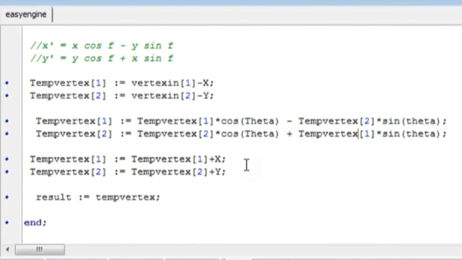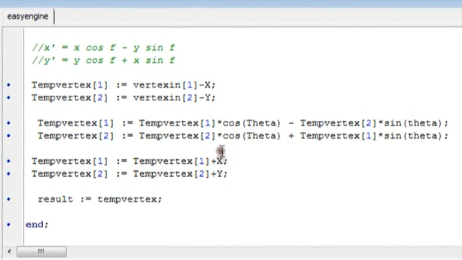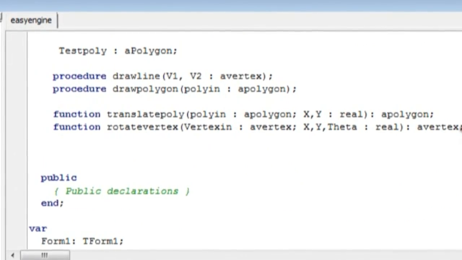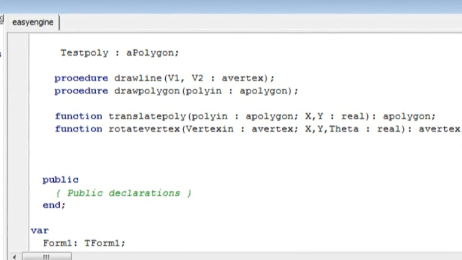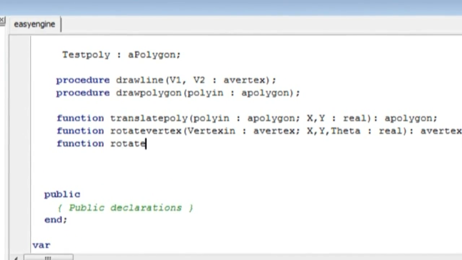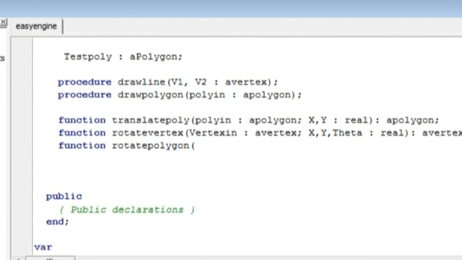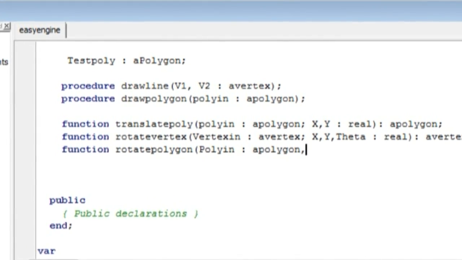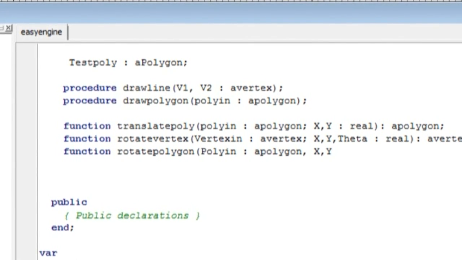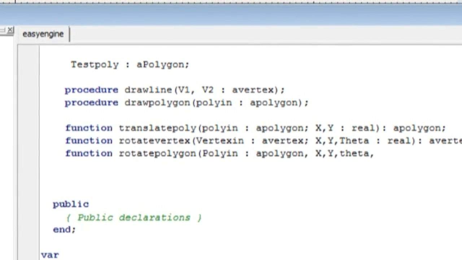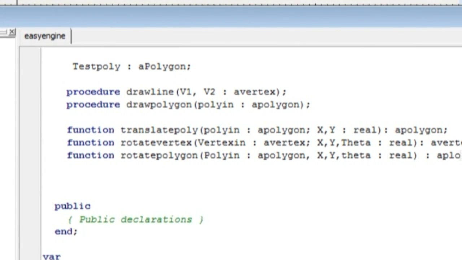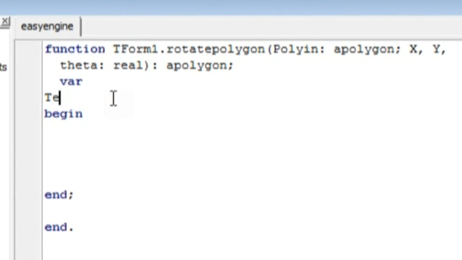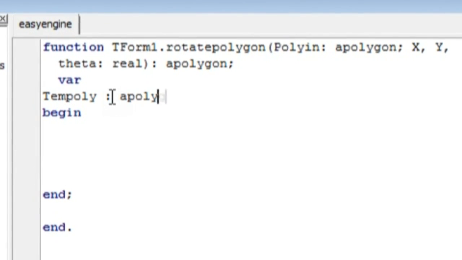Now that we have rotate vertex, let's make a rotate polygon, which will be very easy. Just like we draw the lines, we just rotate all the vertices of the polygon to rotate the entire polygon. So function rotate polygon. Poly in is a polygon, and we're going to rotate it about the x and the y of what we give it, and theta, which are real values, and it's going to output a polygon. Drop that down, and then let's create a variable here called temp poly, which is a polygon.